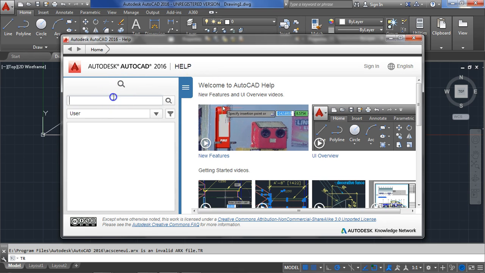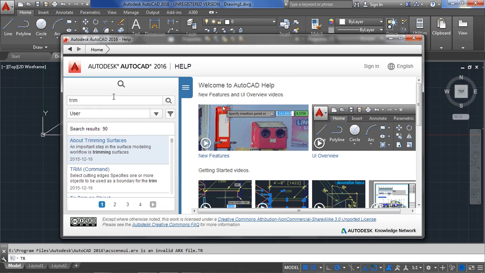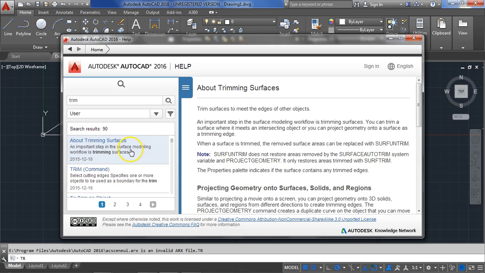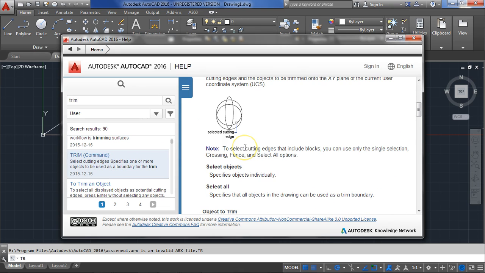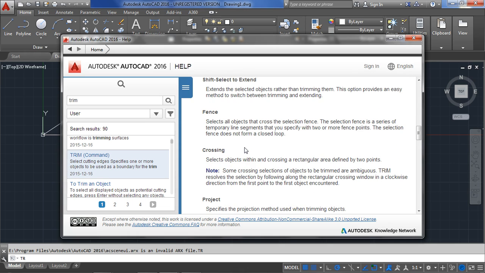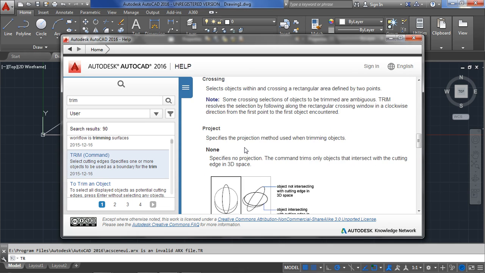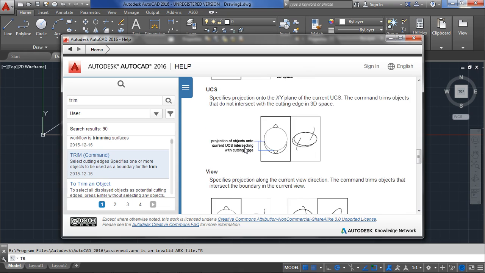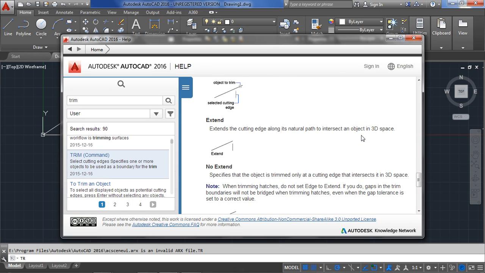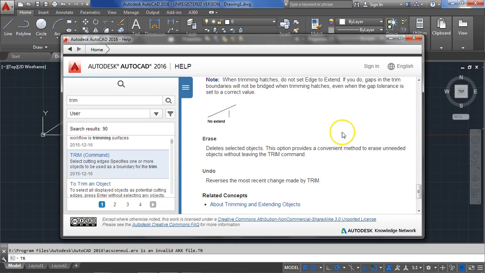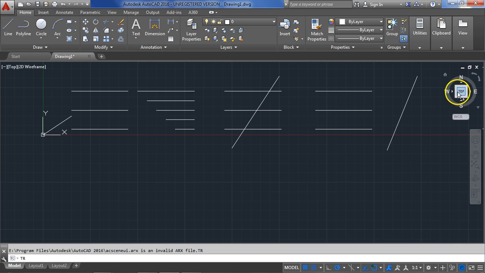But yeah, here. So if you write trim, okay, so this is the trim command, and it will go into more and more detail for you. And also it will go into how it relates to some other commands and different viewpoints, like if you're using 3D.